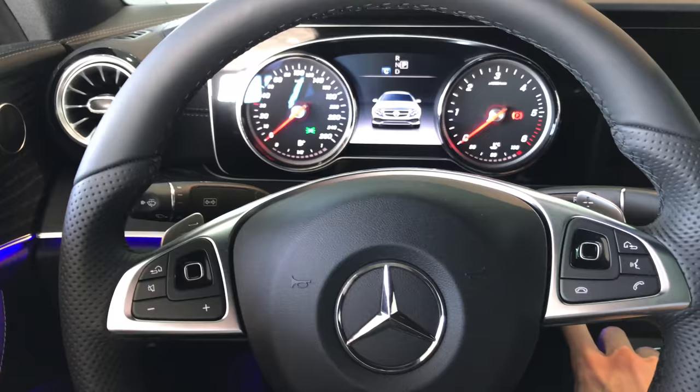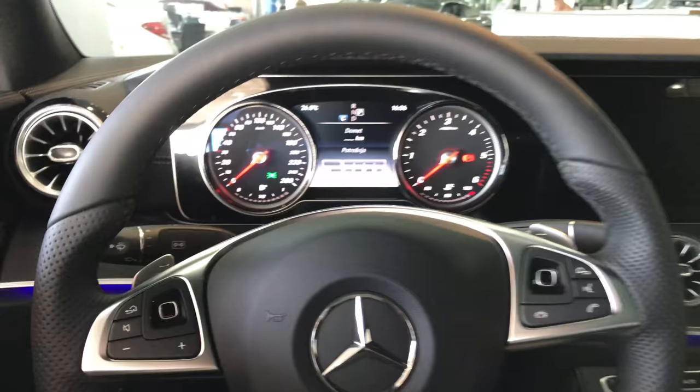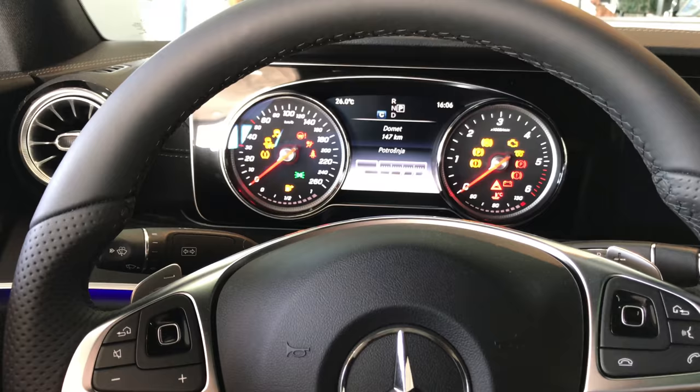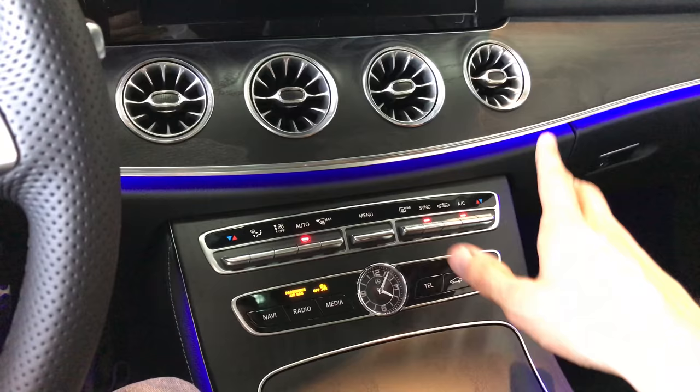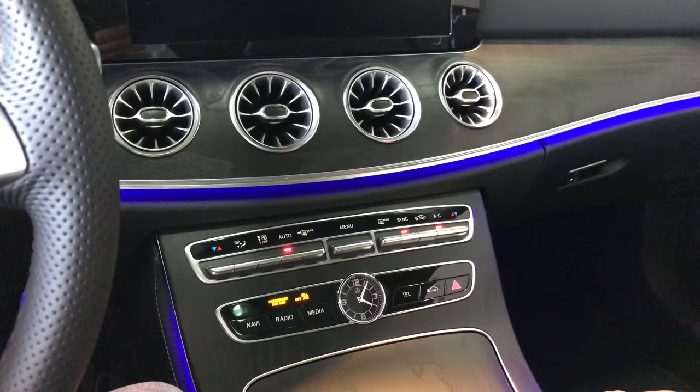So this is sort of my driver's perspective. It's awesome, but the infotainment is just not coming on, so I will assume that the infotainment is pretty much not working because the battery is flat. I turned on the car right now, so I have to sometimes press it once or twice. This one's twice. So you can see the AC is blowing really nice. And menu on, I guess.